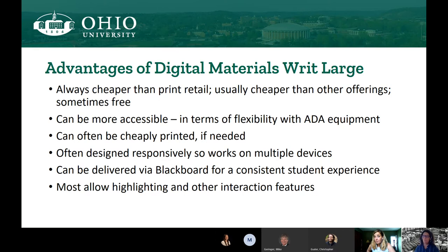They can be delivered through Blackboard. As Kelly mentioned, there is a library integration within Blackboard to embed content right away into your course. The VitalSource eBook Reader is also available as a tool within Blackboard, so the students can just click on it and find themselves within the eBook that they are trying to read. We find that those are important steps for students so that they don't have to find login information and links to where they need to go when they read course materials. And most of them, of course, allow highlighting and interaction with faculty and peers if the faculty member so allows.